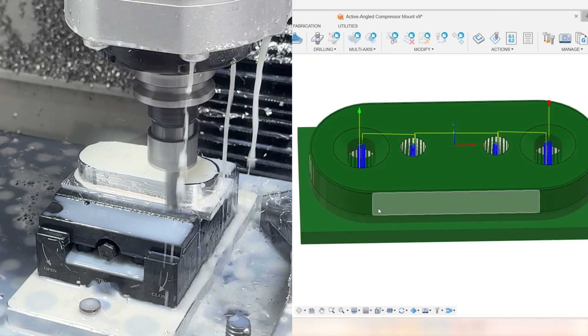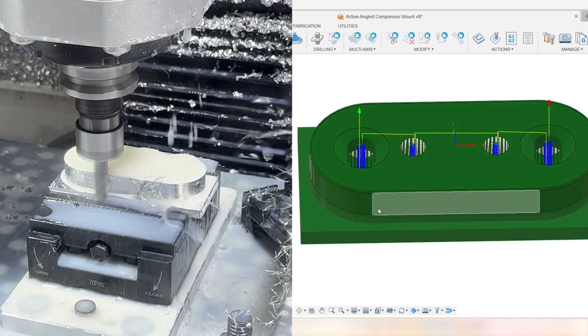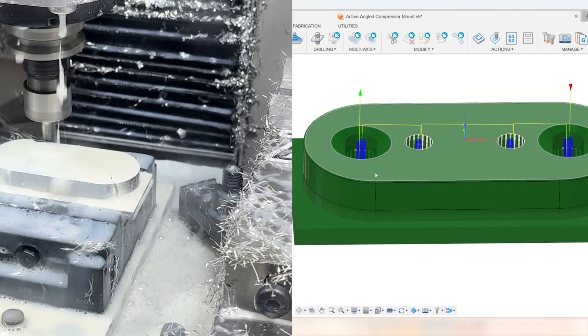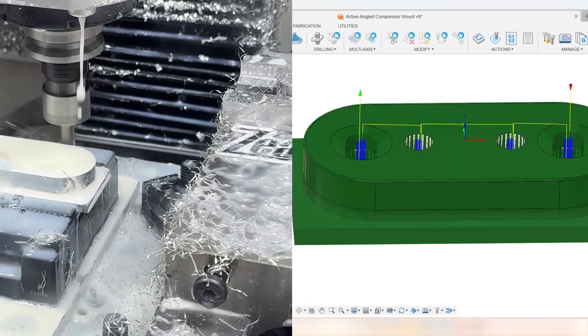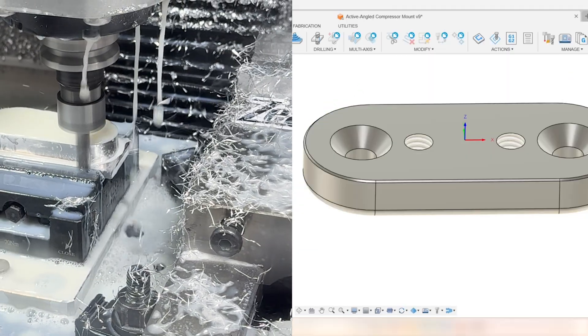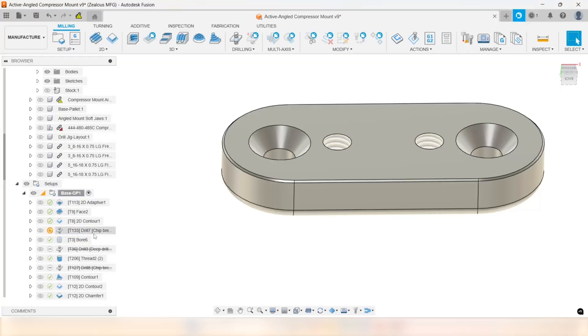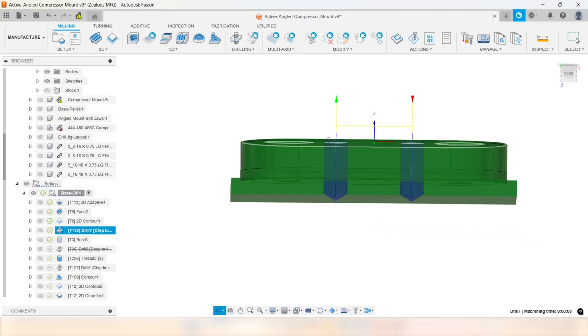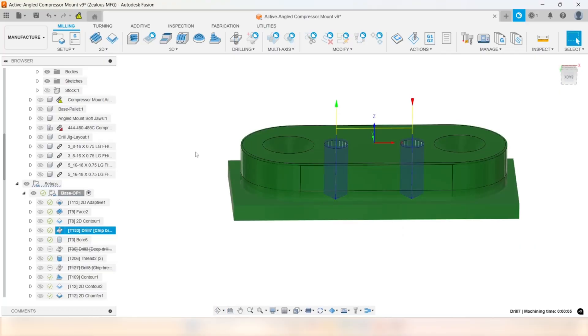Here is where I discuss boring versus drilling. I had to bore all these holes — everybody else would drill them. No matter what I did with my speeds and feeds, I was struggling. I ran a stubby carbide 5/16 drill to try to drill out for the thread mill — because we don't actually tap in this machine, we thread mill — and no matter what I did I couldn't get it to cooperate.